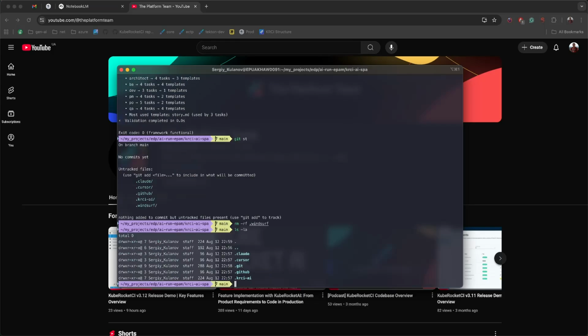Let's maybe remove Windsurf, because I'm definitely not going to use it for sure, and let's keep the rest. So let me also stage them all. I'm going to add them to stage in order to have a clearer view of what is going to change at the next step. So as soon as we have our initial framework installed, the next step is just to start creating.